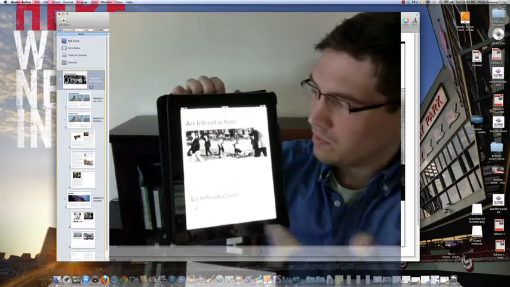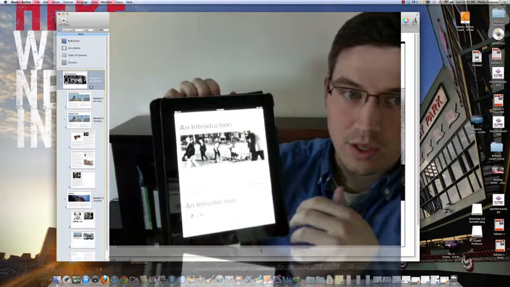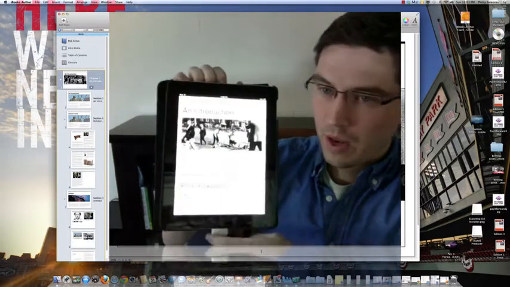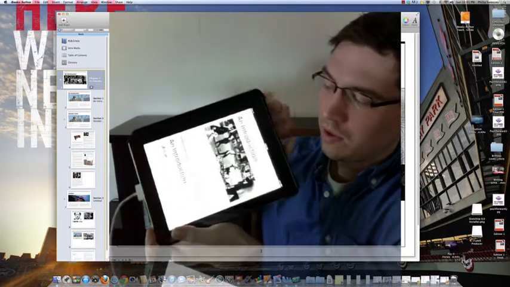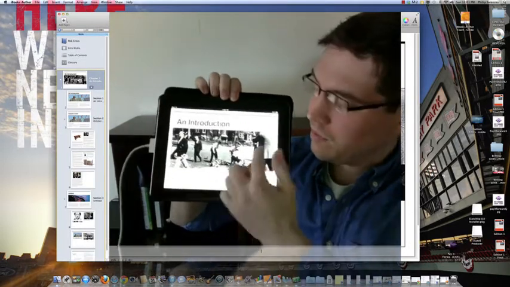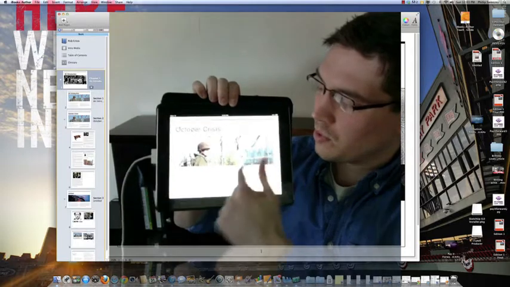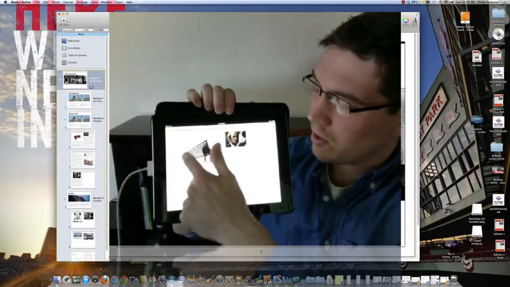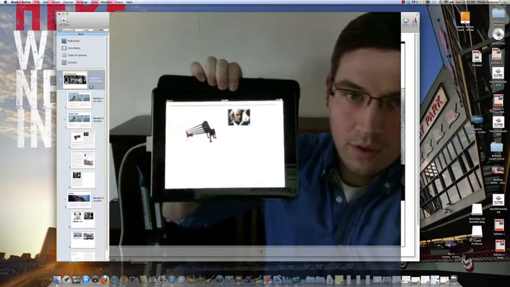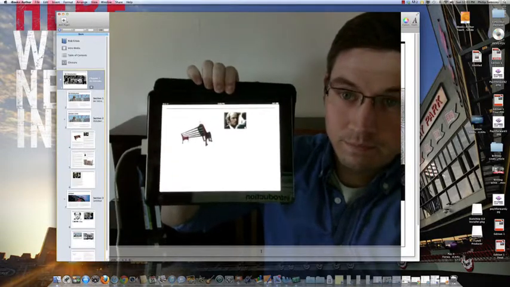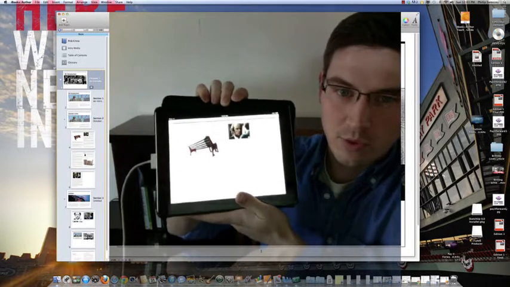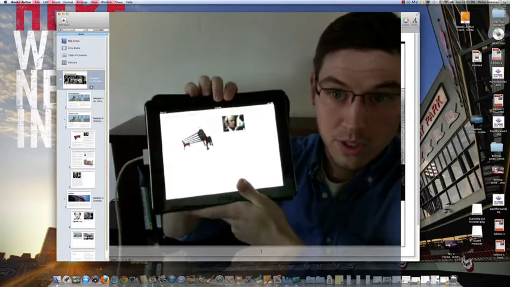Now that our preview is open, it'll come right to the beginning chapter. Now we can look at it in portrait or landscape mode and flip through our book so you can see what it'll look like on the actual iPad. So, great little way to test it out before you send it to colleagues or publish it to iTunes.